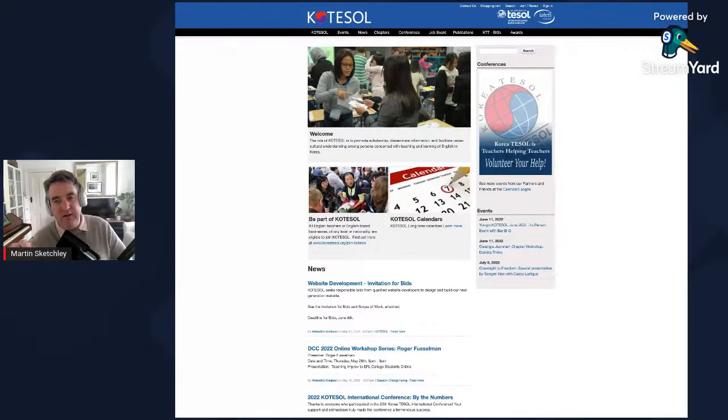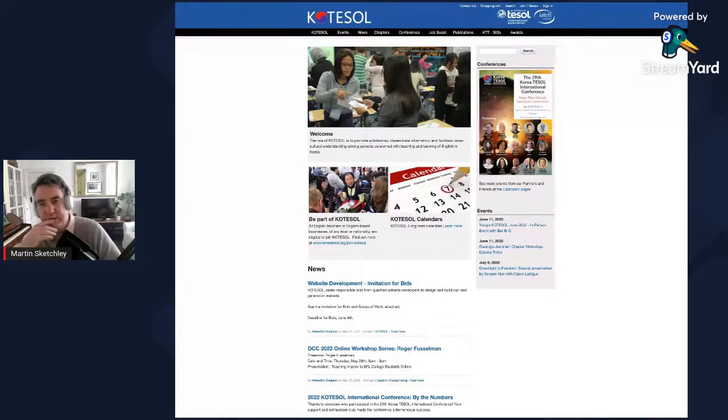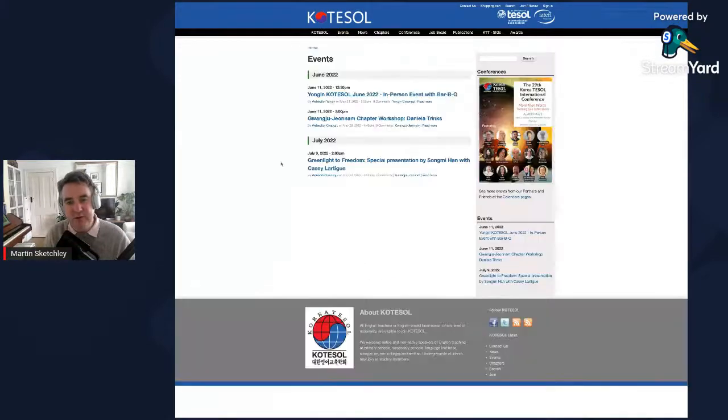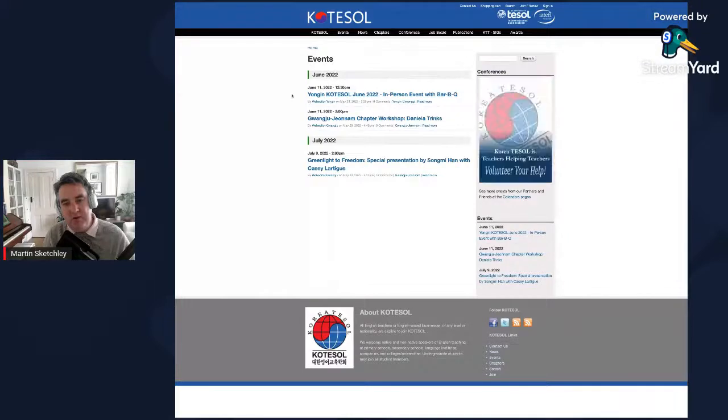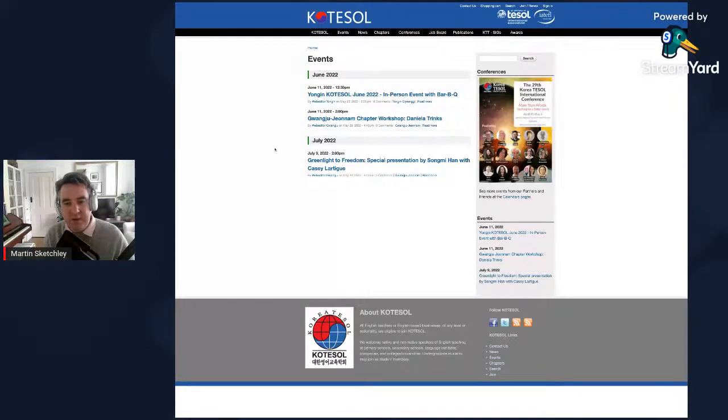Definitely recommend for those that are based in Korea to perhaps become a volunteer or a member and join this group, because they have a range of different events. So if we have a look at the events, in 2022, you got the Yongin COTESL June 2022 event, Gwangju Jongnam workshop July. There's a sort of a presentation.